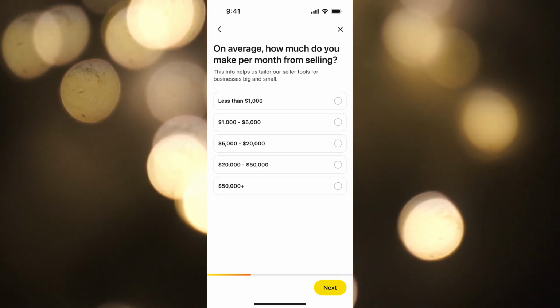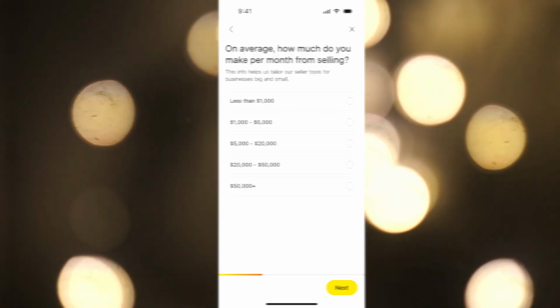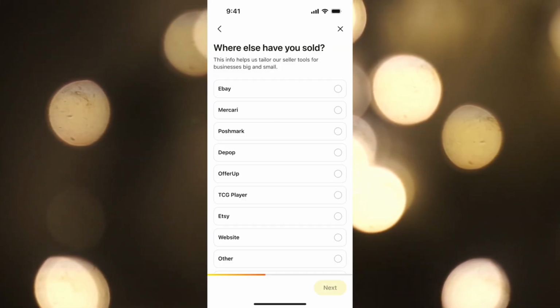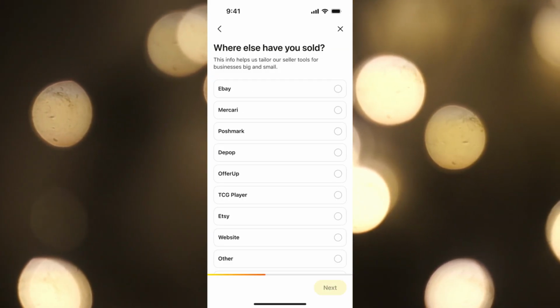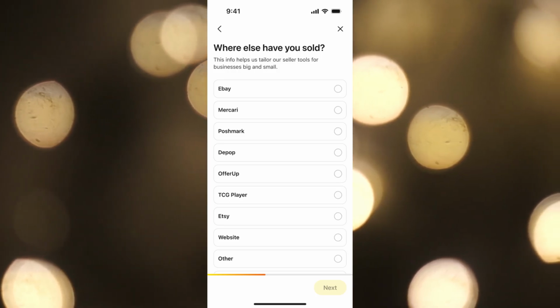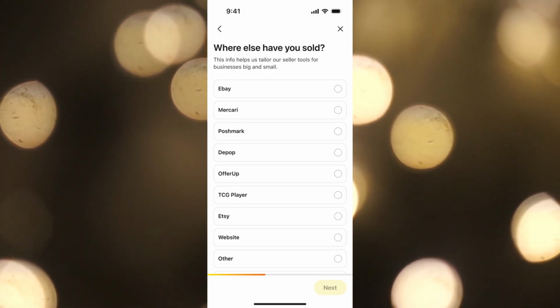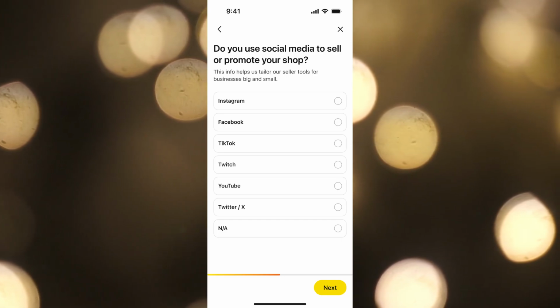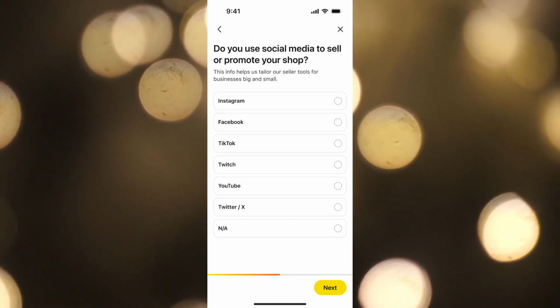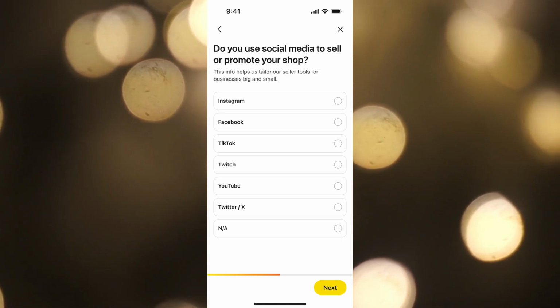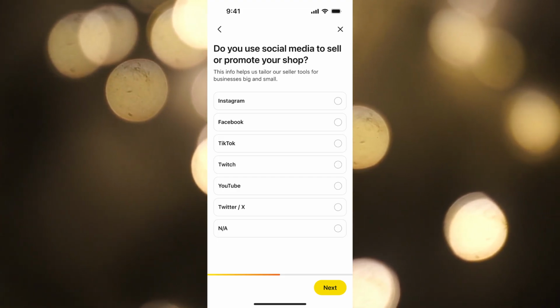Now, enter your social media profiles if you use them to promote or sell products, and make sure links are typed correctly. Now, enter your full legal name as shown on your ID, and you may also enter a PO box or business name, which must be at least 2 characters, and you can update this later in the Seller Hub.